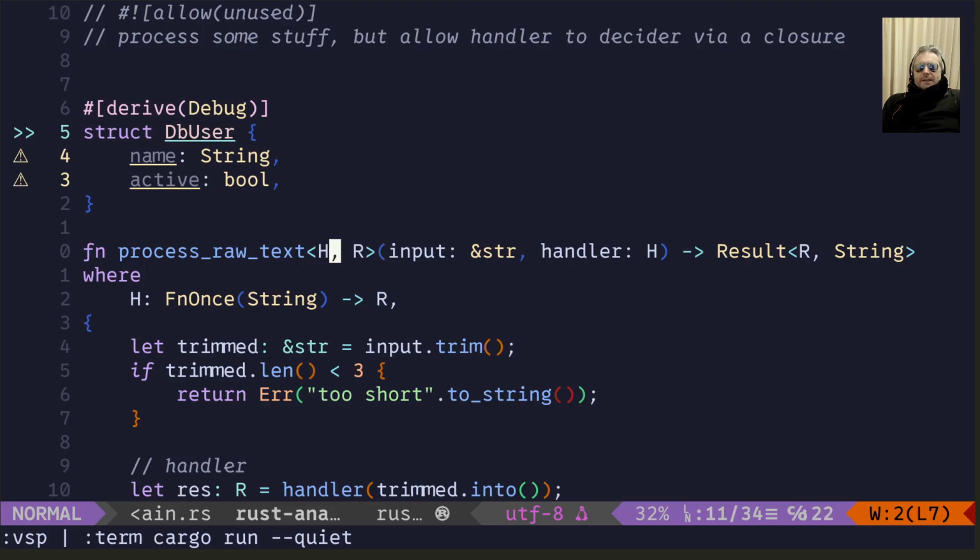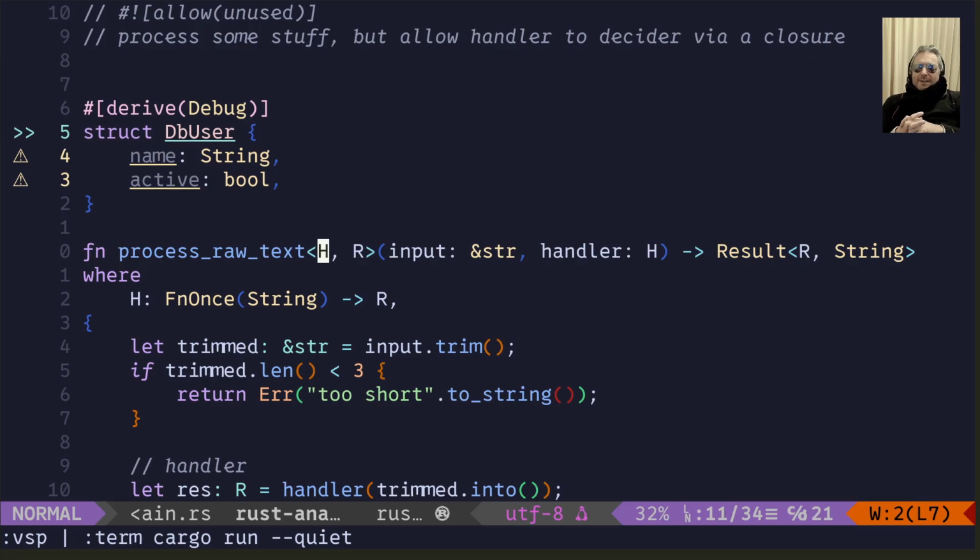So H is the handler and R is the result. So if you learn nothing else from this video, just remember that you can pick whatever capital letter you want for your generics, but you can also make them slightly meaningful. And again, the whole point of writing meaningful code is then you don't need so many comments.